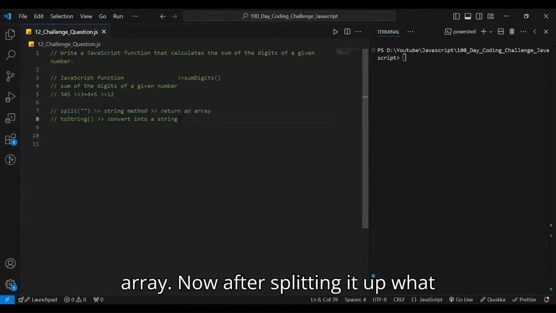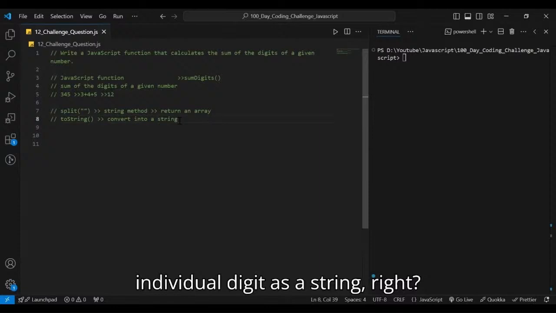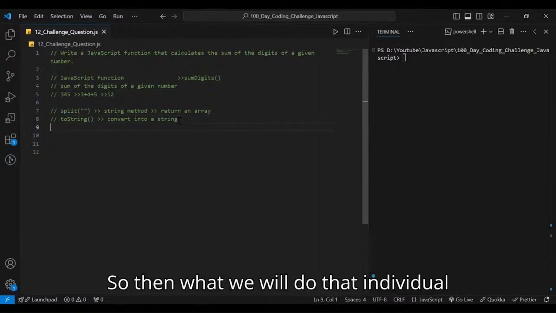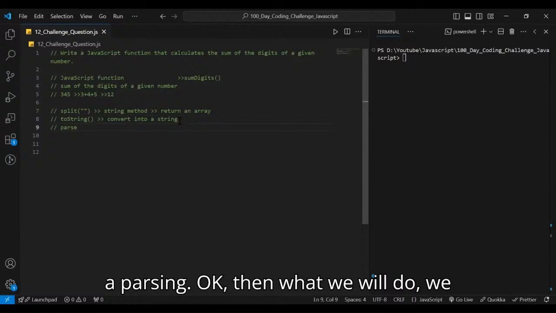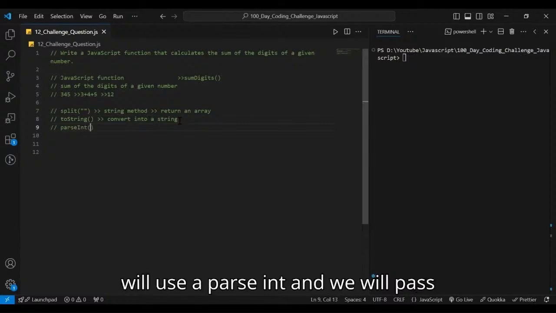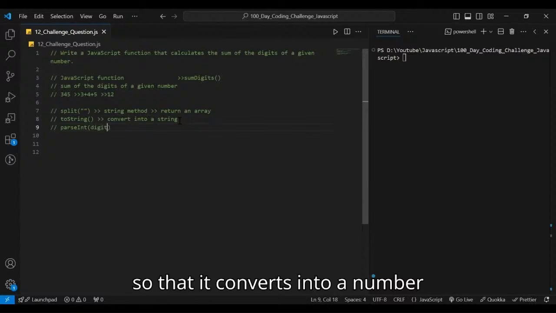Now after splitting it up, what will happen? It will convert it into individual digits as strings, right? Then we are going to use a parseInt on each individual digit, so that it converts into a number, or you can say an integer, again, and then we can add up.